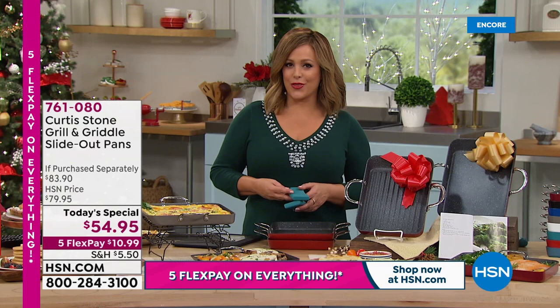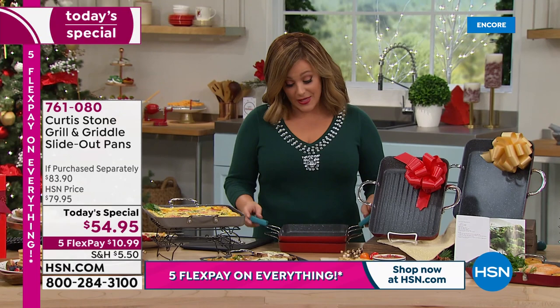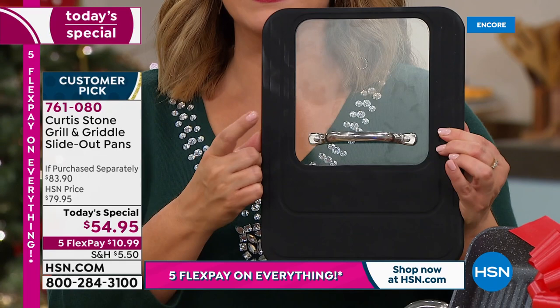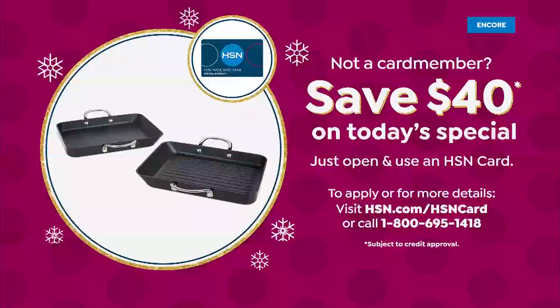The kinetic thermometer is a 4.9-star customer pick — chef says he's never overcooked fish, pork, or sausage since getting it. Don't forget the silicone handles — they always sell out. The universal lid fits 7-inch, 9-inch, and 11-inch pans. Visit HSN.com to shop all Curtis Stone, but they're out of time on this item. It's the finest value of the day.